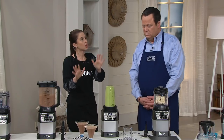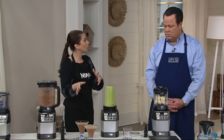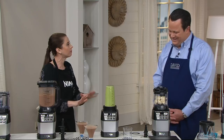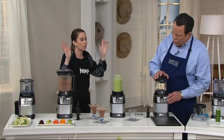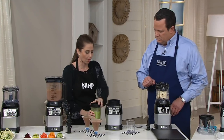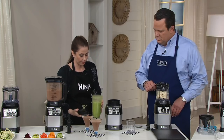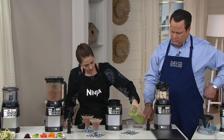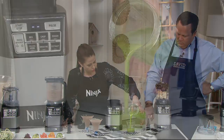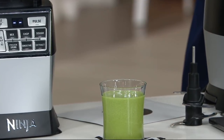Don't get me wrong — this is customizable. So if you like a little texture in your drink, just choose no boost. As you can see, it's doing everything for me — I don't have to touch anything. And even if you want to stop it — if you have to go to work — you can stop it anytime with the start/stop button. I'm going to pour this now. There was spinach, grapes with seeds, and ginger in there. Look at that — there's not one single chunk in it.